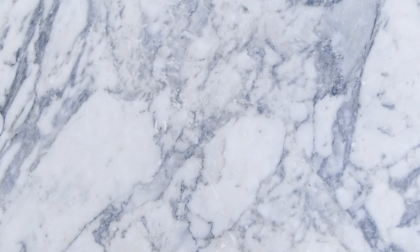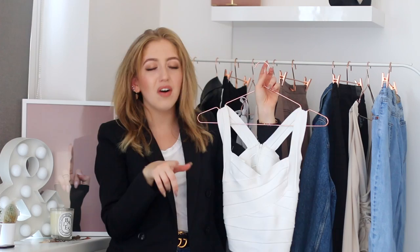For the next outfit I started off with this white top from Selfool — I actually mentioned this in my Selfool summer clothing and swimwear haul, which I'll link down below if you haven't watched it. This is just a super flattering top. Then I added this super oversized vintage Levi's jacket that I thrifted.